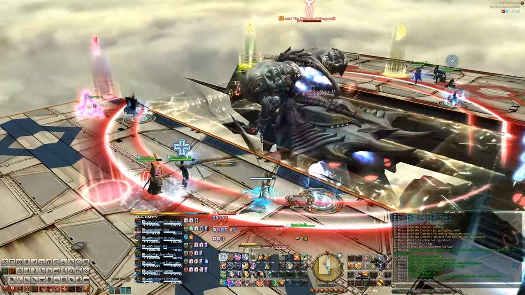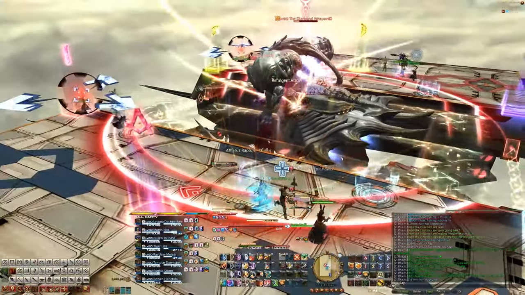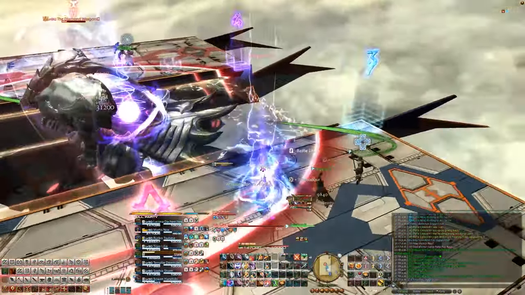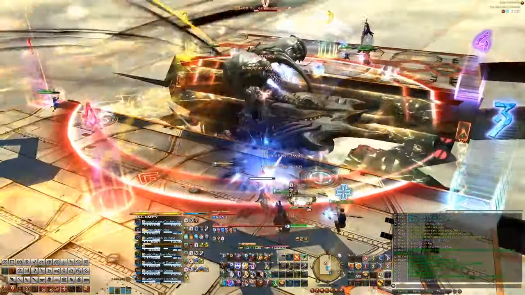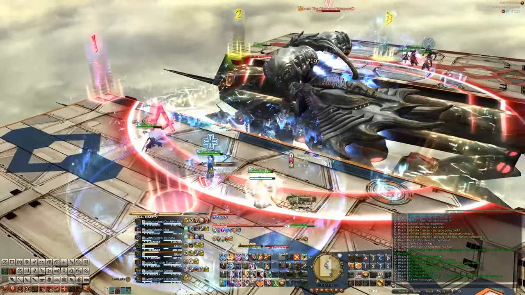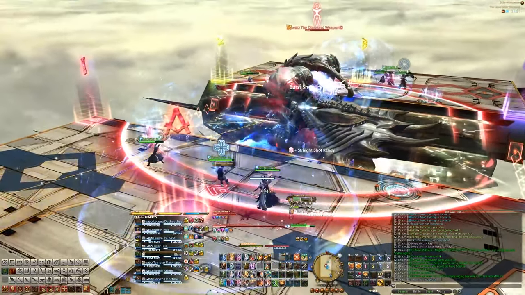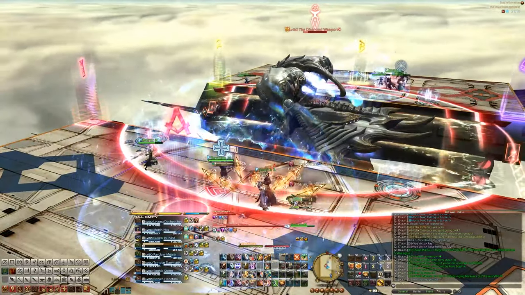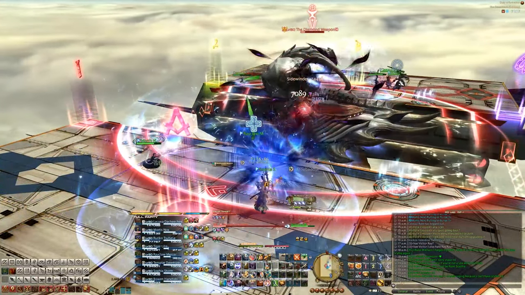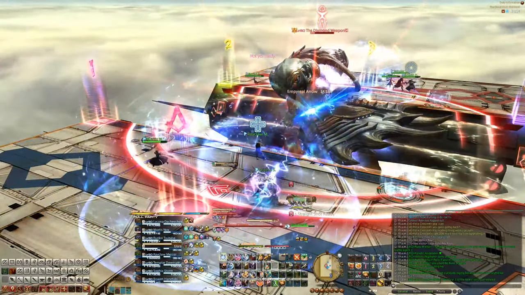Yeah, you go. Yep, next mechanic will be the flares. You wanna go outside? He's mad because it's raining. He wants me to turn the rain off. Turn it off. Turn off the rain.